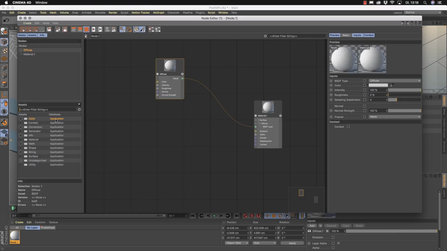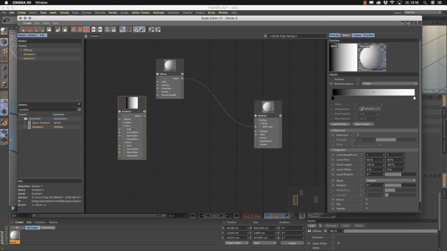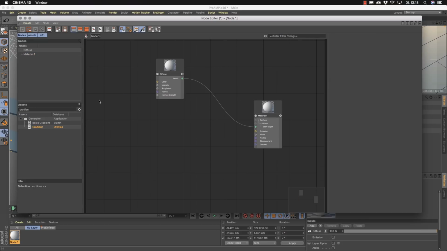For example, you search for, let's say, a gradient, and if you start typing, you see that this system now searches for the word gradient or the use of gradients here in the list, and you can find something here. If you want to use it, drag it over into your graph, and if you want to get rid of it, delete it with the keyboard. Don't forget to get rid of this search filter here.